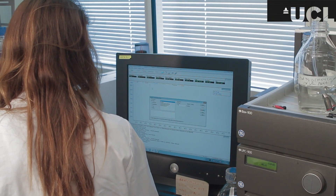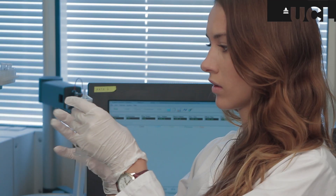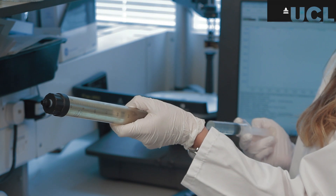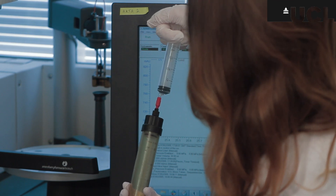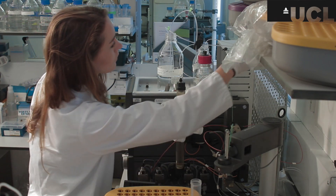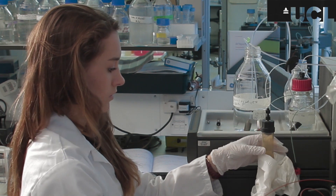We are interested in a recombinant protein which has been expressed in an E. coli expression system. The first step in purification is injecting the bacterial lysate into the superloop. This lysate contains the desired protein that we're trying to isolate. The superloop allows the introduction of large volumes of secondary solutions into a pressurised fluid system. Here I am loading the superloop into the active purification system, and all the wires must be connected properly to ensure that the lysate flows through the column.